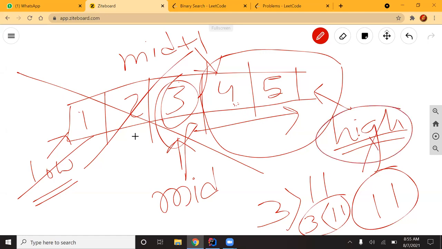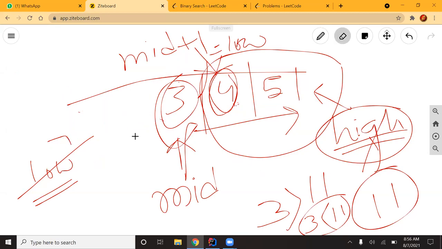So forget about the old low. This 4 becomes mid plus 1, right? Yep. So we are updating low to mid plus 1, and now this part of the array is gone.